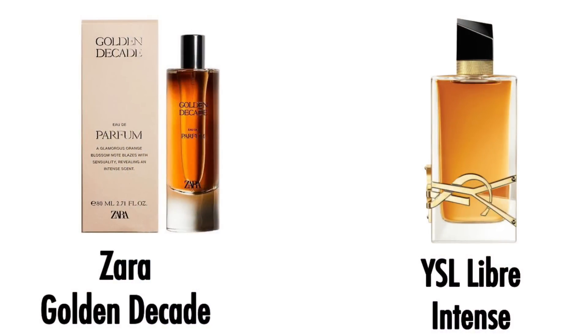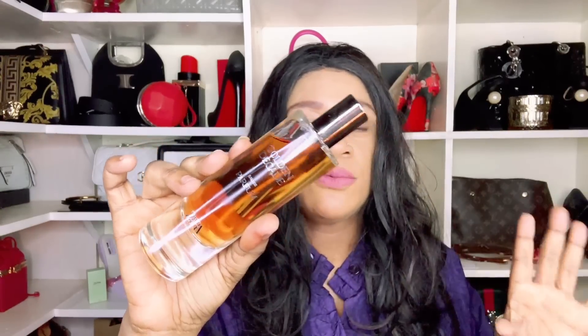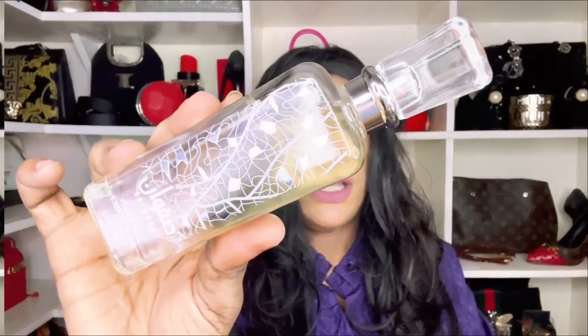Number 19 is Zara's Golden Decade — one of the most long-lasting Zaras out there. It is your YSL Libre Intense dupe, unisex but leaning to my nose forward in lavender tonka and orange blossom. Slightly headache-inducing and can be a bit stuffy, so be considerate about when you spray it. But this is an upbeat fragrance — Zara's Golden Decade.